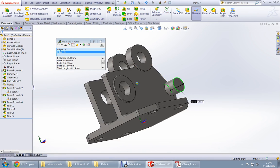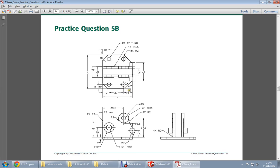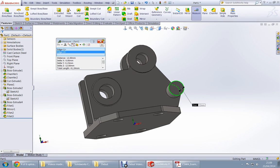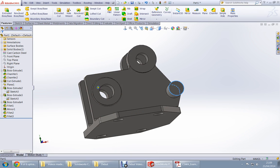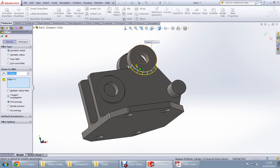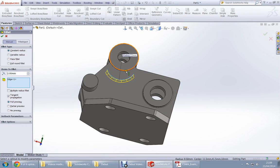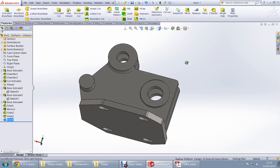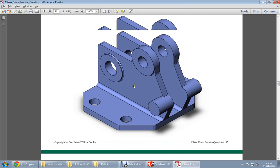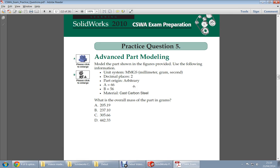There's a fillet maybe here as well. As you can see, there is a fillet here. Let's try that. Choose this, 2 millimeters here and 2 millimeters here. When there is not enough information, you might do things. So it became 236.18. This is the right answer.